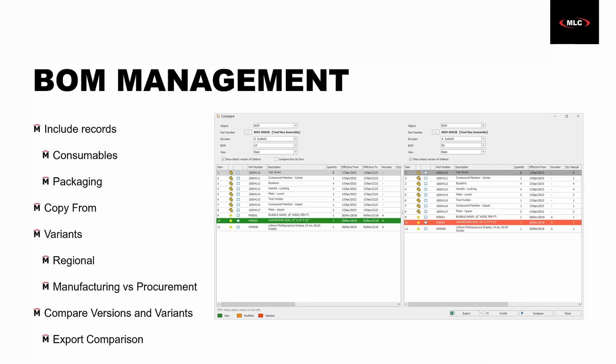So on one sheet, you'll have the BOM on the left, another sheet, you'll have the BOM on the right, and a third sheet with both bills of materials together showing the side-by-side comparison. So it makes it really easy to share with people outside your organization, or maybe people inside your organization that just don't have a business case to access Manage.